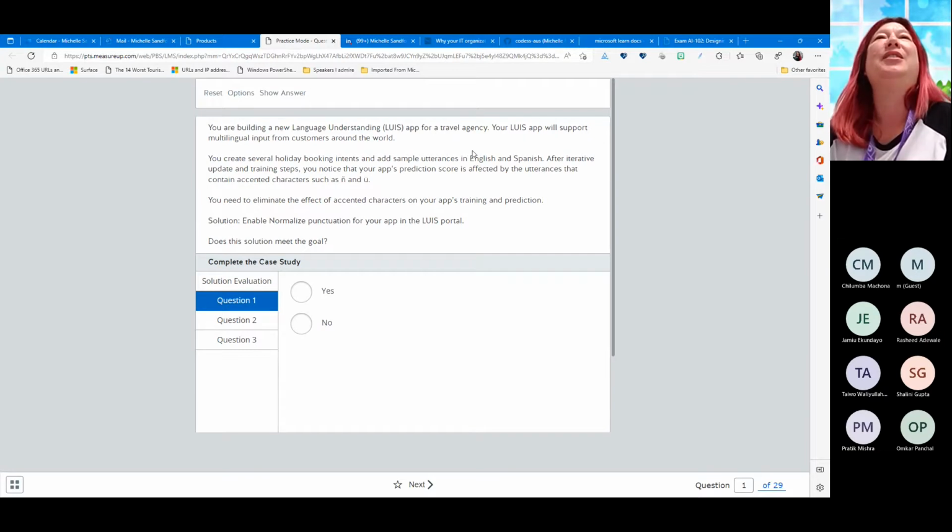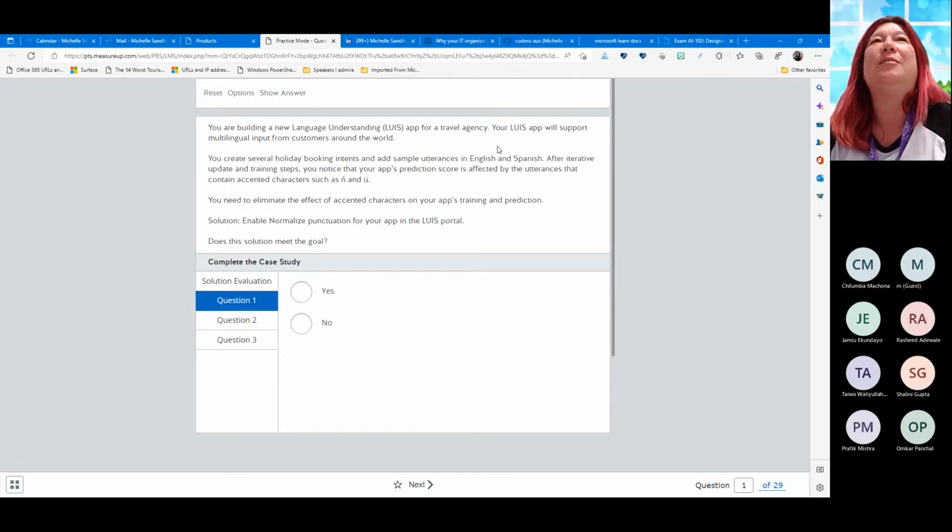Okay, building a new language understanding app for a travel agency. Your LUIS app will support multilingual input from customers around the world. You create several holiday booking intents and add sample utterances in English and Spanish. So you should all know what intents and utterances are.